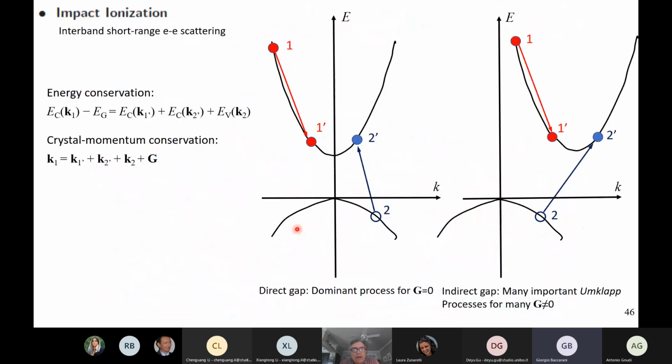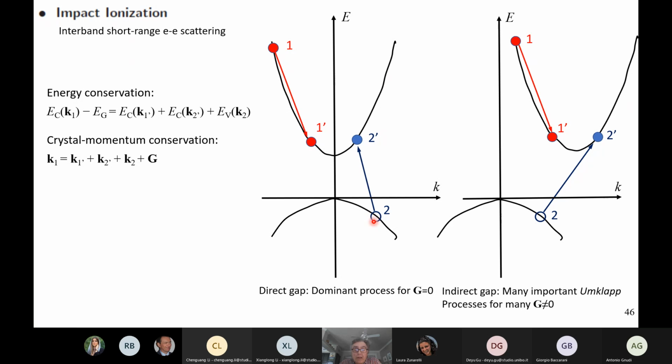Another effect, going back to short-range interactions, another important process is electron-electron interaction, but now interband. So it's an interband short-range electron-electron interaction in which you have a high-energy electron in a conduction band scattering with some electron in a valence band, and losing energy to this electron. This energy is not drawn to scale. I mean, I have to conserve energy and momentum in drawing this plot. I'm not sure I've done the good thing.